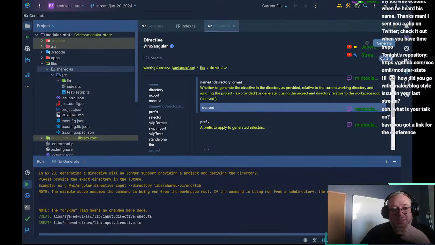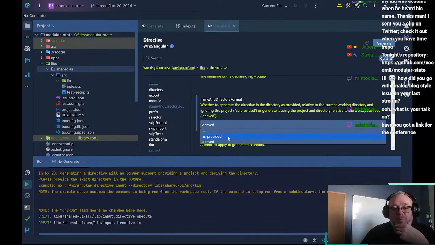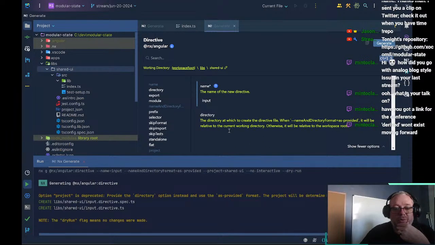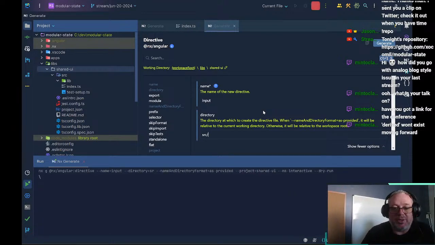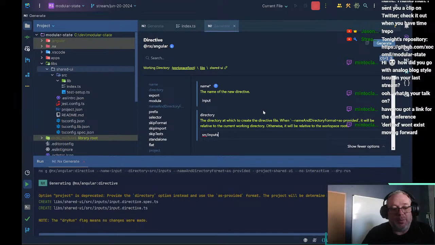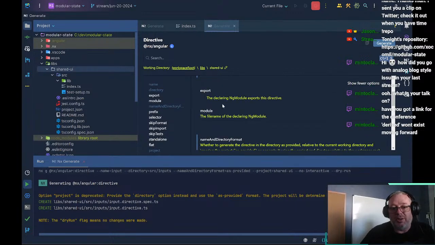You can see it's putting it in the same place, but as provided gives us more control. So we can just do source, and source inputs. Now I don't need the lib anymore. So now it's going in our libs, our shared UI source, and our inputs directory. We can have our text input here, a drop down here, things like that, and we could add source buttons for buttons.